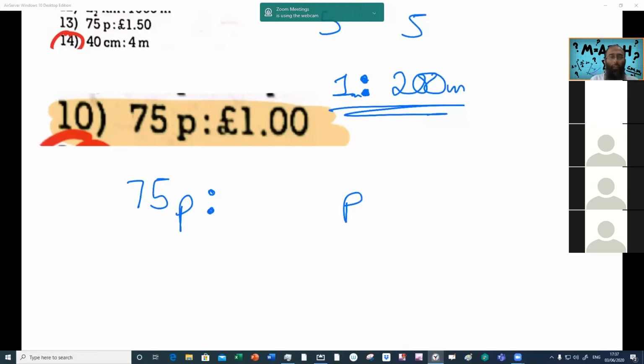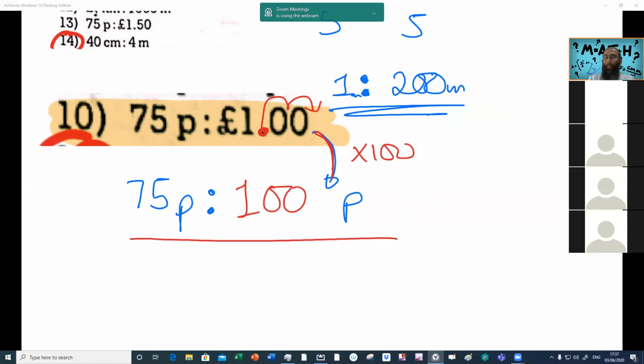Okay, so can you please explain to the class, how do we change a pound into pence? The way you taught me was you get your decimal, then you move 2 places backwards. Then the decimal's gone, and now you have 100p. That makes it 100p, and then you could divide. Okay, stop there for a moment.